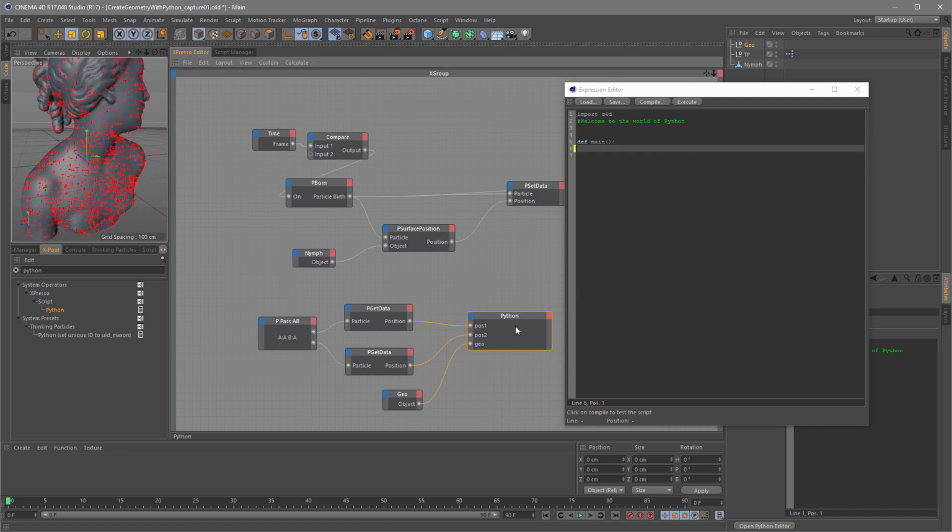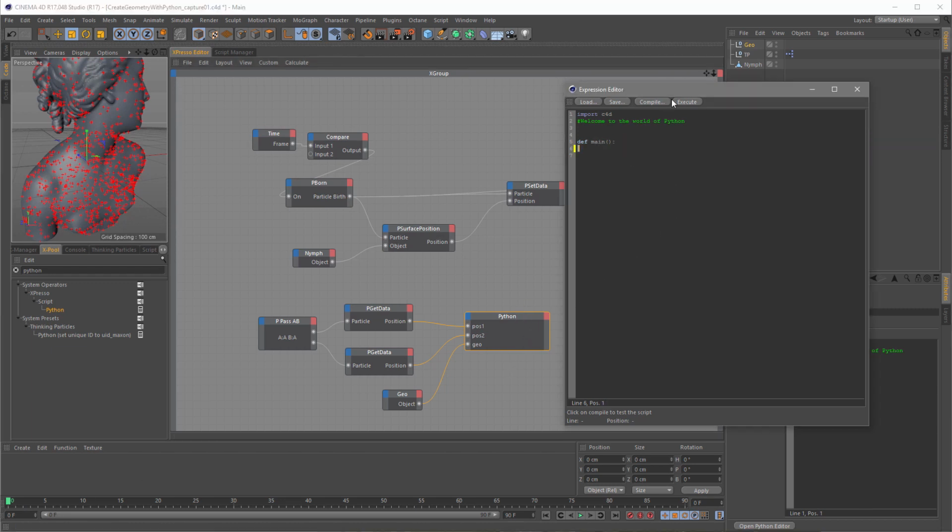So what we want is that this only executes once, and once it has created the lines, it should stop. But we do not want to have the Python execute in frame 0, because frame 0 needs a lot of time to create the particles, and it just works better if we go to frame 1 and create the geometry on frame 1. So the first thing I want to do here is to limit everything inside of the main function to only happen on frame 1. And I can do this by writing an if statement. So if frame is 1 and a colon, this will make everything after that execute only if the frame is 1.